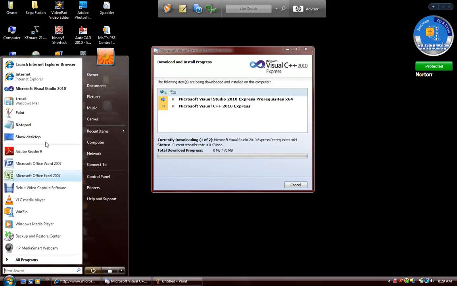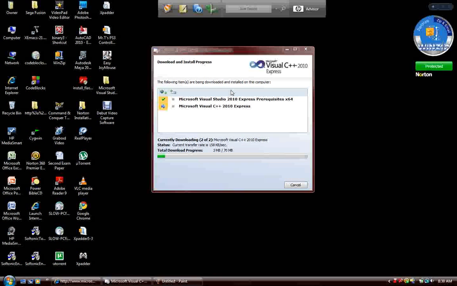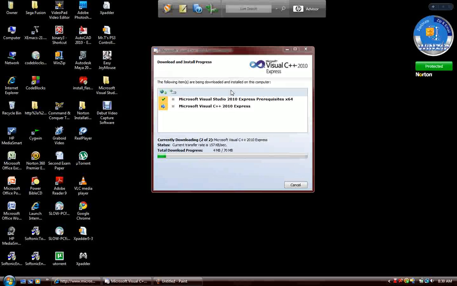I have the Ultimate edition, which basically has everything, because it was the best one out there. Now I only have the trial version because I just wanted to see what else was new on this, but everything that we're going to be learning is going to be from the Express edition. Because outside that, a lot of the stuff really isn't standard C++. Everything that I'm going to be teaching you is going to be ISO standard C++.